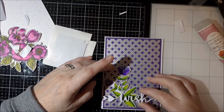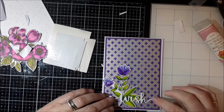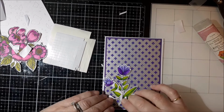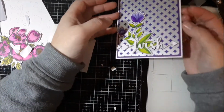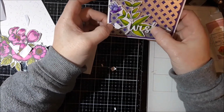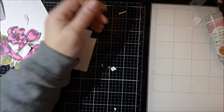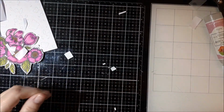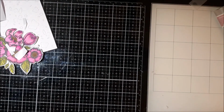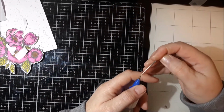Right, I'm taking this towards me again because I want to make sure I get it in roughly the same place, because when I lifted it up, they lifted off a bit of the foil. So that's card number two apart from the gems, which I'll either show you doing all at once or you'll see them in the pictures. Right. Now, let's put our lid on till we decide what we're doing with card number three.